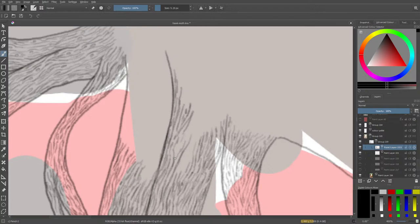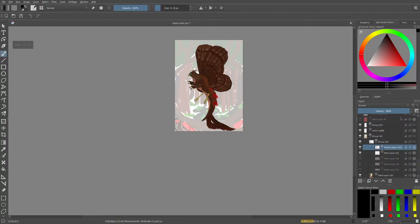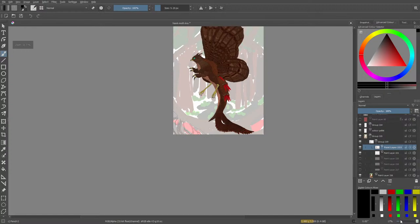So what I'm going to be doing today is working on these roots. I already said that 20 times before, but I need to say this, it's very important. Roots are very important to draw because we want to create texture in the background. Of course, we don't want the background to look as amazing as the foreground. We want the moth-hawk to be the center of the whole thing. So we need to make sure that the roots look great, but they don't need to be the center. That's why we're creating this kind of effect with the roots.